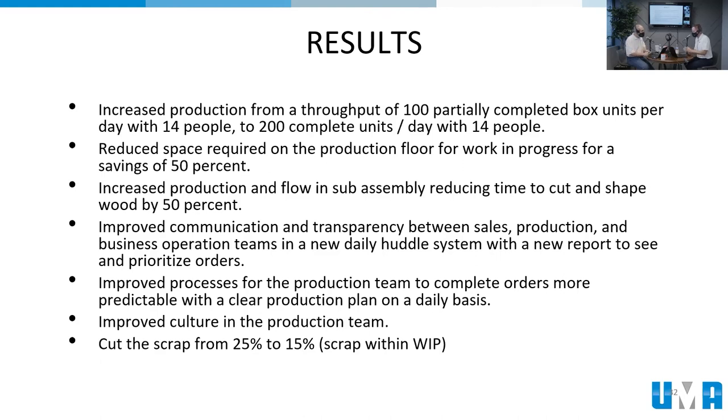Wait, how long did that take you to do? So we worked on this for, I would say, we put the project into place and then we tried it out. And from the first time we did it until we were able to perform it, a couple of months. A couple of months, you can double your throughput. It was within like the first week, I think, that we were up to like 150 to 175 boxes a day. And it took us just a little bit longer to get the consistency to hit the 200. Yeah, it was a very short process. Wow. Nice job, you guys.